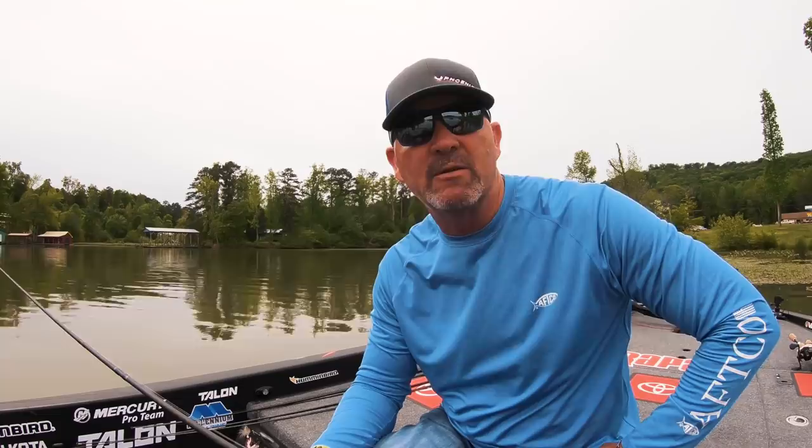18-pound to me is the perfect line size. It's got great strength, it's a low diameter so I can really spool it and throw it a long way — I want to throw all the way down this grass back here and make a long cast. So 18-pound Shooter is where I've settled in after a lot of trial and tribulation. A 7'3" medium heavy rod, Lews BB1 6.8:1 reel — doesn't get any finer. You could throw 20 or 25 down at Falcon, but 18 is the consistent feel across the board. Now you've got all the G-Man secrets on buzzbait — I'm about to go put this bad boy to work.